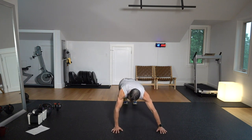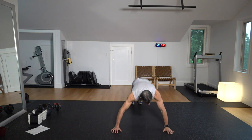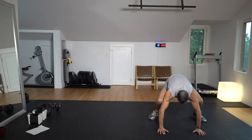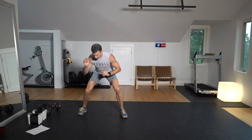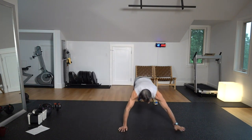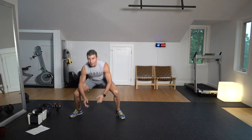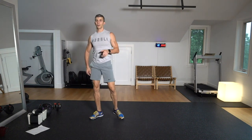We're gonna walk back to where we started in plank. Then we're gonna walk back again to where we landed. Jump up, we'll hit the other side. Outer arm goes down, plank out, walk, right? Walk back. Pop up and repeat. So we got that for 2 full minutes.